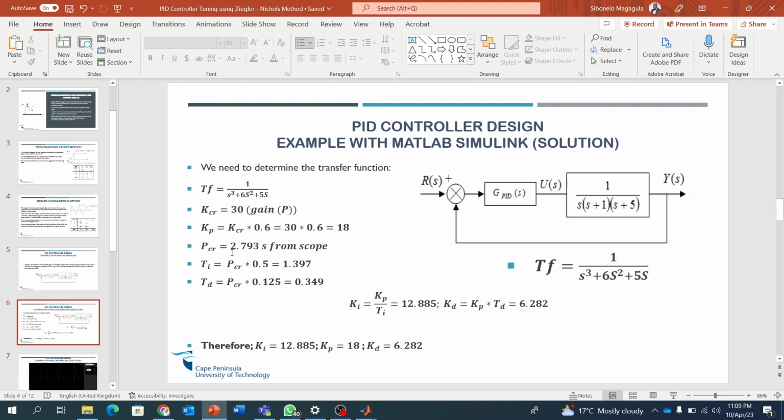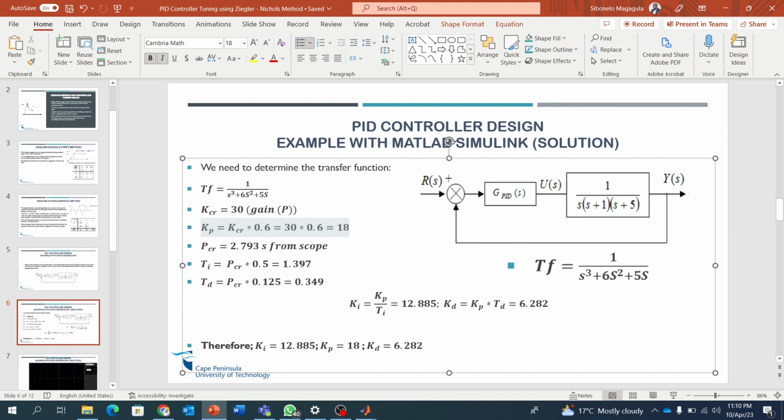This is 2.793. Then you use the table. We have our KCR, which is 30, multiplied by 0.6. This is from the table. Our KP is 18. Then we have our TI 1.3, and our TD 0.349.